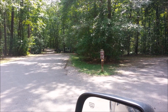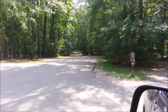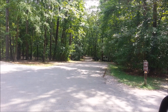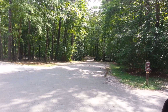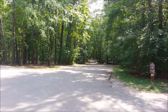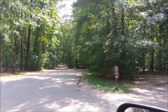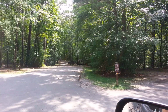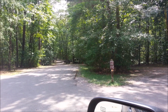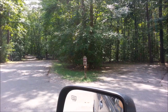So, guys, off to the left, right over here, are sites 28 through 48. I just drove down through there, and it's pretty wooded, and the campsites are not really good at all for anything over maybe 20 feet. Some of them have a heavy incline, and I think Tennessee tells you on their website if the incline is slight, level, or moderate. Pay attention to them, because one of them was severe. I couldn't believe it. So I'll look down 17 through 27 for you.